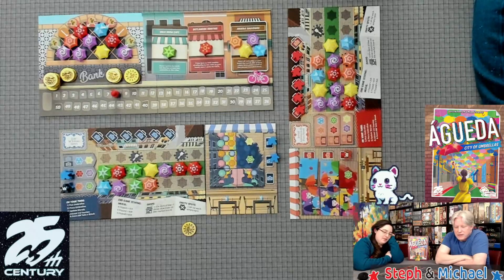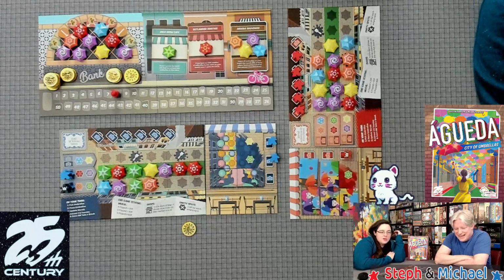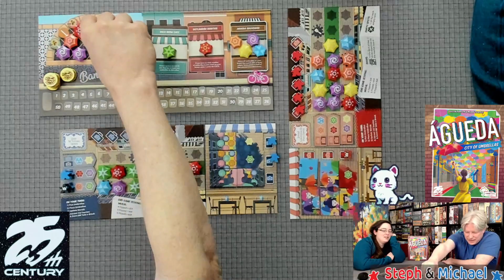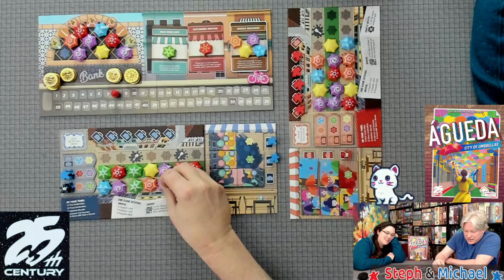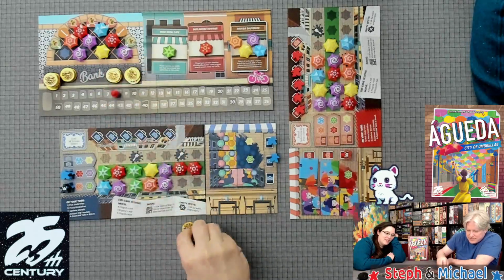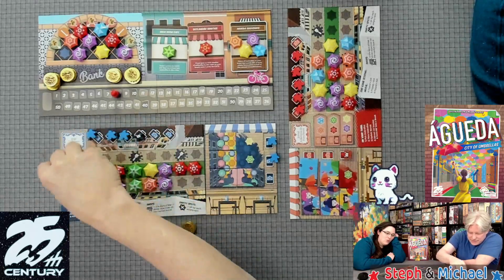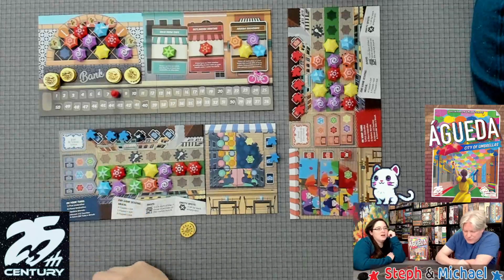Wow. I don't like any of it. Is there an option to spend 5 coins to clear the board? I am just going to take a coin and put a green? Just going to take a coin and rotate. Ooh. Did it. Wow. Wow.